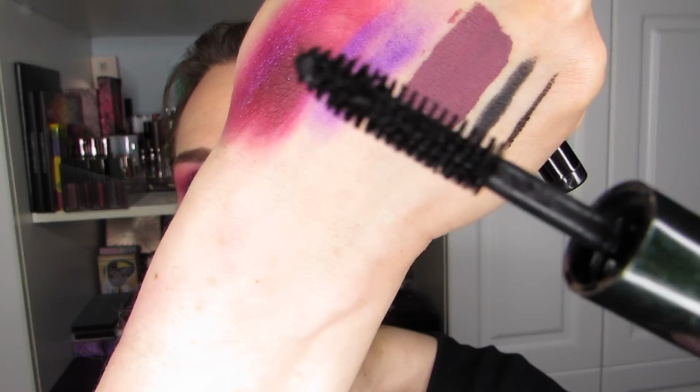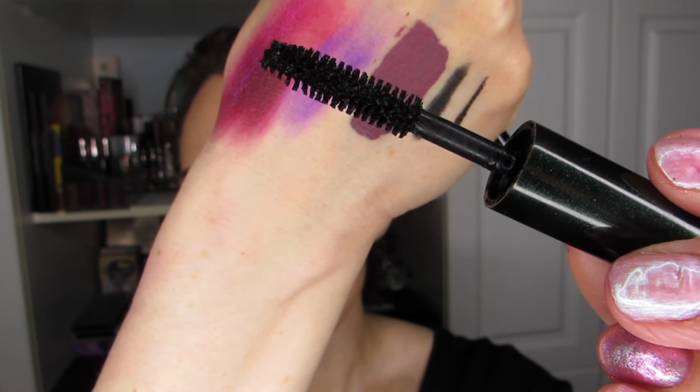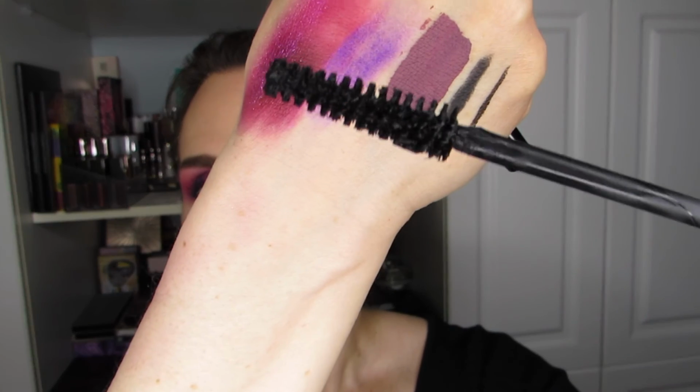I did use Fierce Flicks on the upper lash line, and I did use the mascaras as I said I would, lower and upper lash line. And I'll just give you a view of the wand. This is the Clinique High Impact Mascara, which I used on my lower lashes, and also Sumptuous Extreme from Estee Lauder that I used on my upper lashes. And I would not necessarily endorse any one of these mascaras. I think they're too expensive. There's a lot of cheaper alternatives for lashes, but these are the ones that I got either as samples or as part of holiday sets, and you use what you have, right? So that's what I'm doing. And I also finished up the look with the All Nighter setting spray.